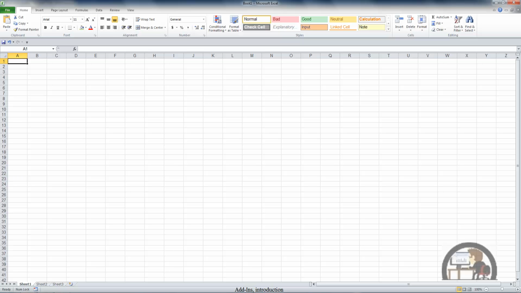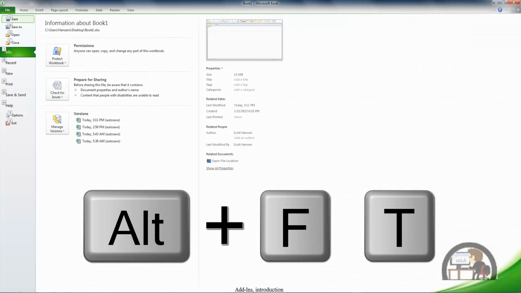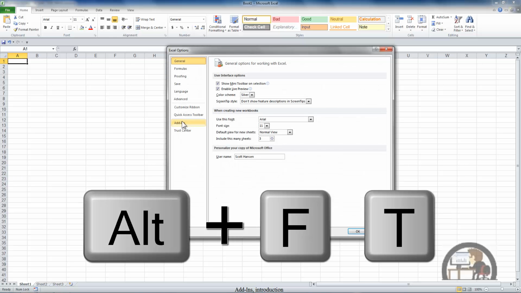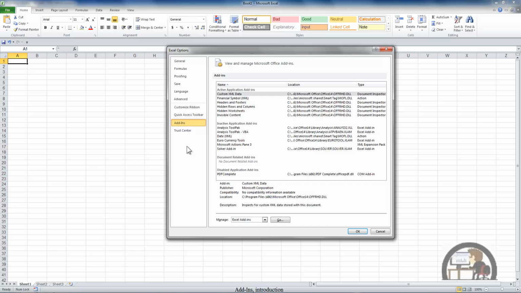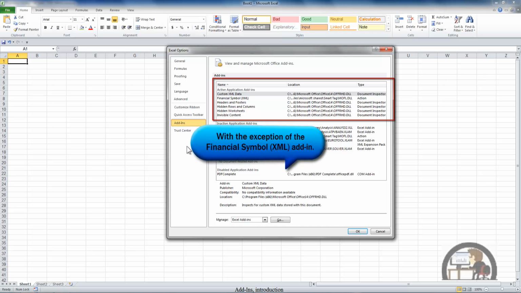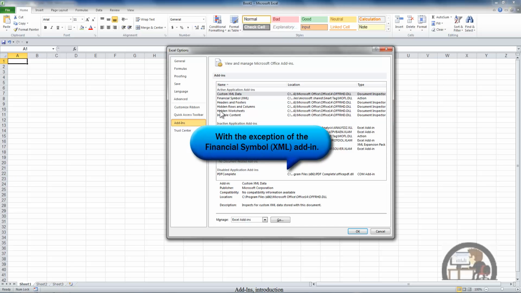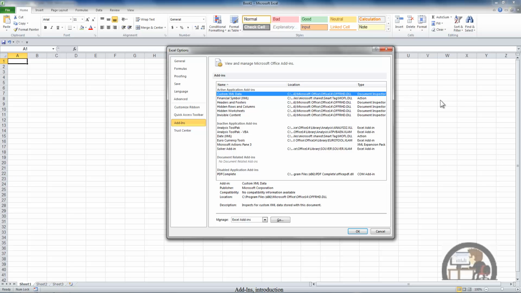So to get to the place where you're going to manage add-ins, press Alt-F-T, left-click Add-ins. And we have a list of the add-ins. The first ones listed are the ones that were installed automatically when you installed Excel. They're selectable. I can select it, but you can't double-click to activate the add-in. You can't right-click to get some information or a drop-down menu. All this does when you select the add-in is to provide some information on the lower part of the dialog box about that add-in. So when I down arrow to the next one on the list, I get the information that's applicable for that add-in.